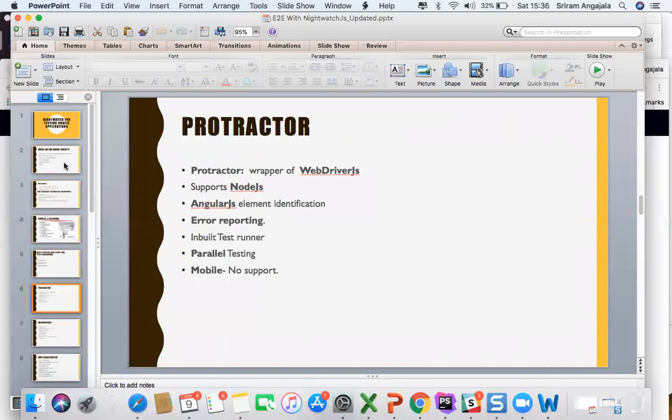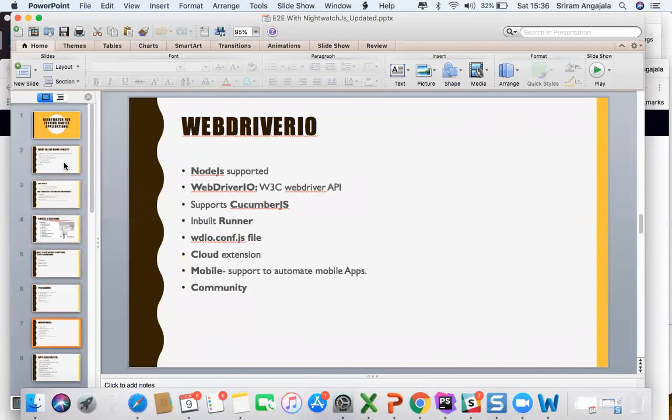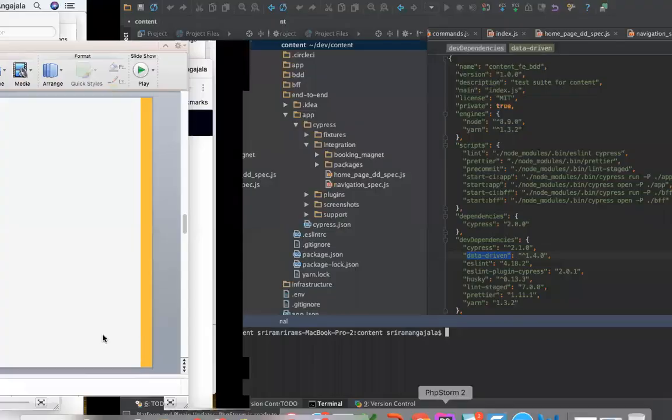See, anyway, you are going through the command line only, right? So we are not using an IDE, we are using the command line. If I use an IDE, then the command will be a bit different to execute. No, in an IDE also you are using the command line only, right? This is where we are running our test right here.